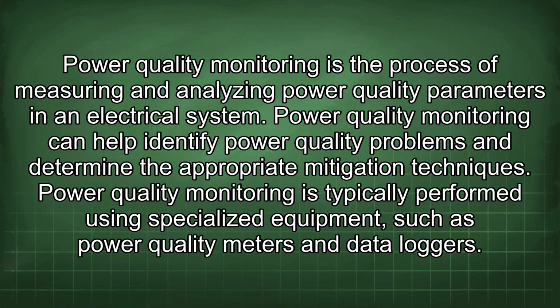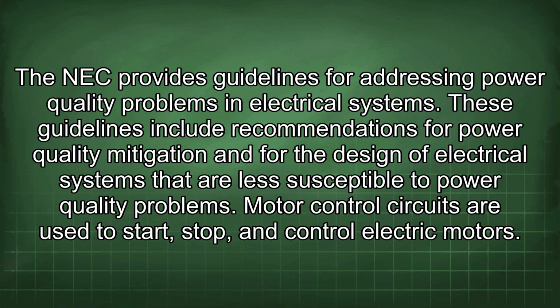Power quality monitoring is typically performed using specialized equipment, such as power quality meters and data loggers. The NEC provides guidelines for addressing power quality problems in electrical systems. These guidelines include recommendations for power quality mitigation and for the design of electrical systems that are less susceptible to power quality problems.